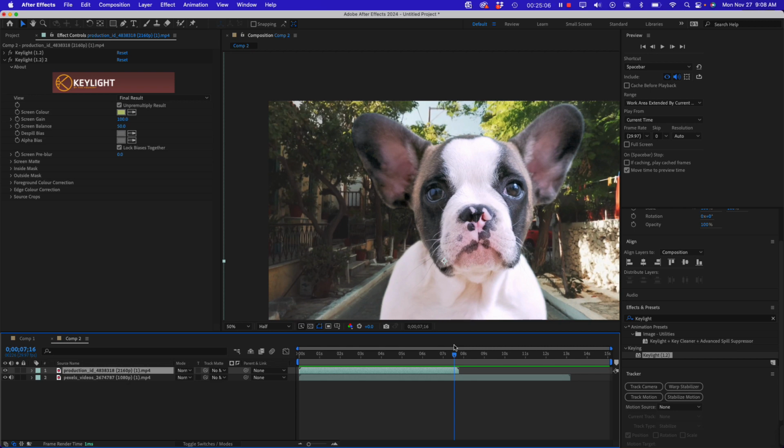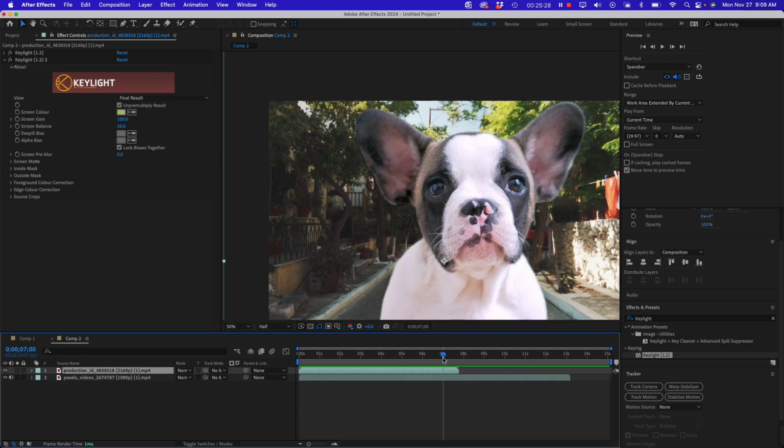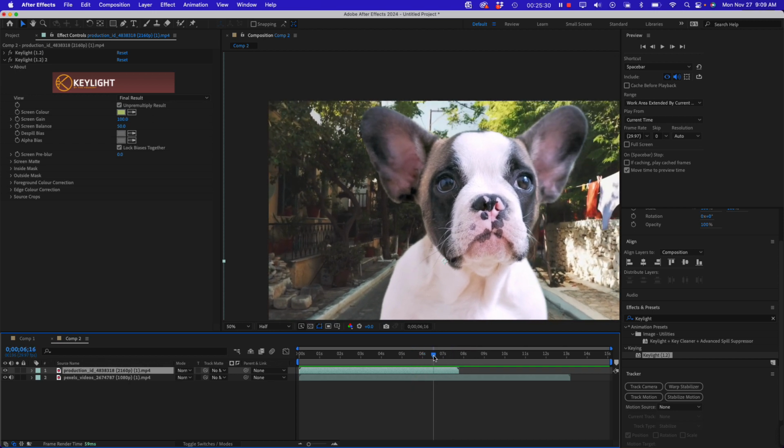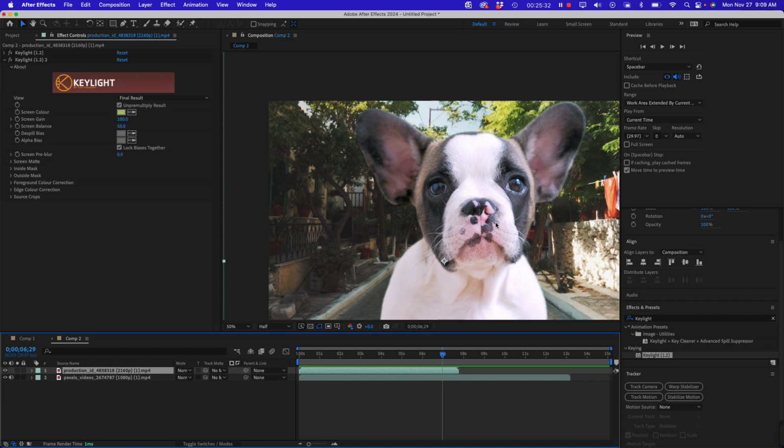Most of the time when I need to do it, I don't have huge budgets and that kind of stuff, so I don't want to spend hours upon hours working on it. But depending on what you need to do, things with a lot of hair, frizzy hair, that kind of thing, require a lot more work, which would take more than I really have time to do today. But that at least gives you an idea how to simply set up a green screen mask.